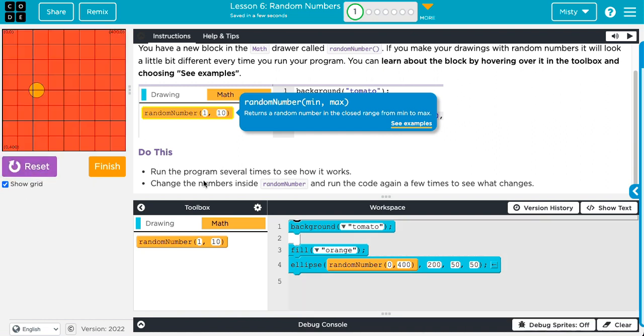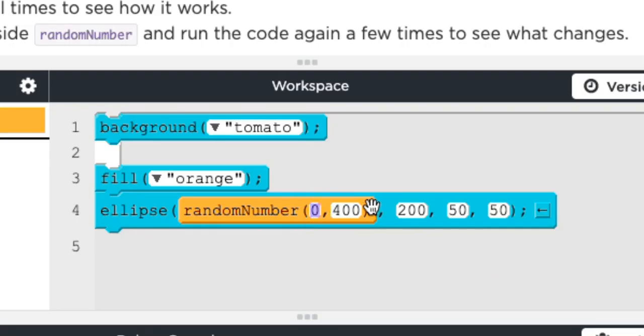Okay, so change the numbers inside random number and run the code again a few times to see what changes. Well, if I change this, this is the minimum number and this is the maximum number.